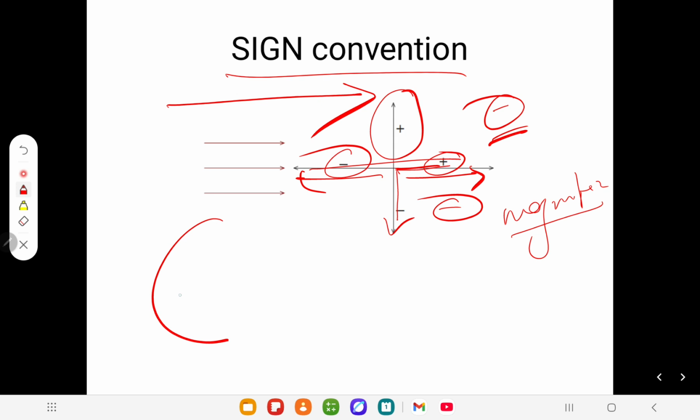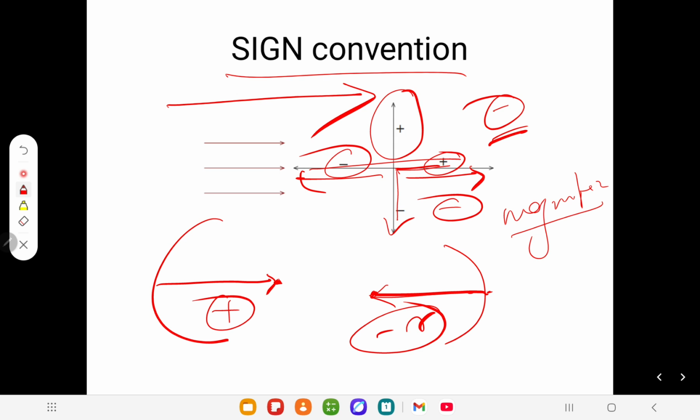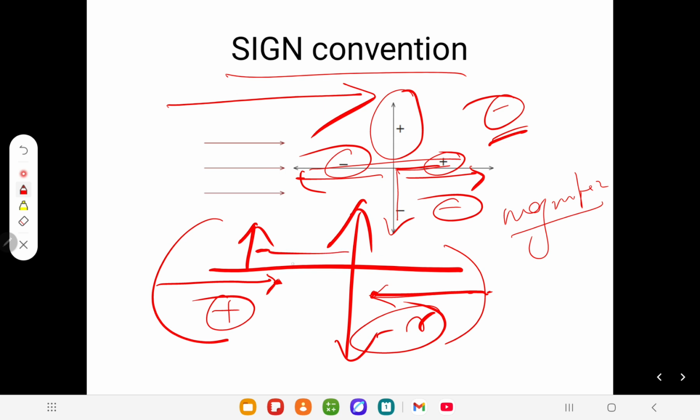We always take distance from the surface. Let's take an example of a focal point. This focal length is towards the light, so it's a positive focal length. If we take distance from the surface towards the center of the radius, then the radius is negative. If the object is here and this is the lens, then the object is in the opposite direction, so the object distance is negative. If the image is here, then the image distance is positive, because it is towards the light.